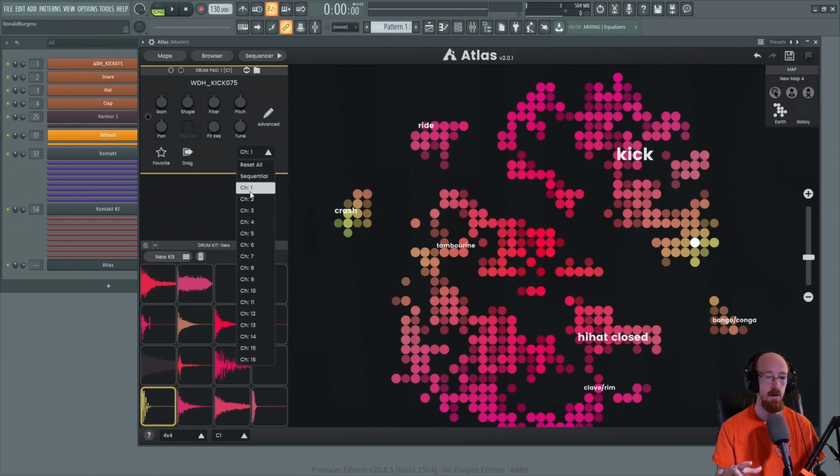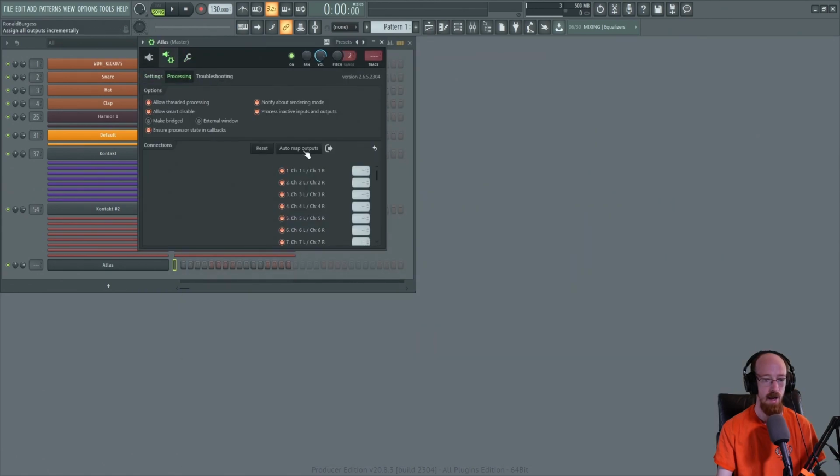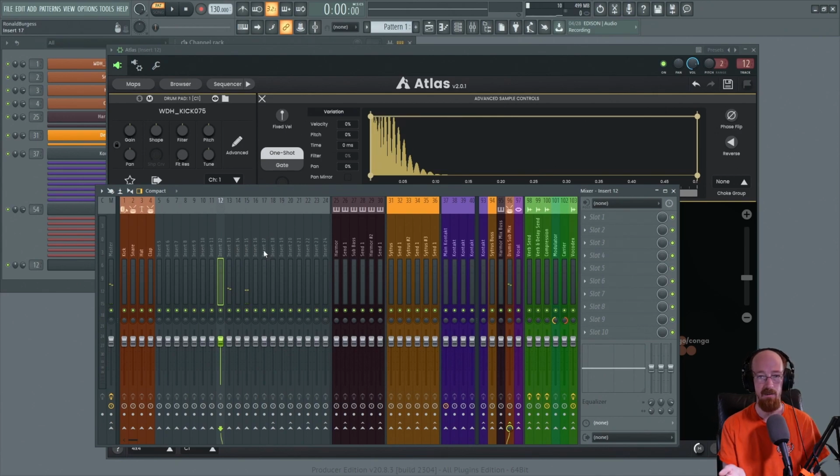Now, every DAW is going to handle this a bit differently, but they have the option sequential, which will automatically route every pad out its own output. It's a beautiful thing. So if we come into the cog in FL and go to processing, auto map outputs, it's going to put them all out on their own channel. I'm going to put this on like track 12. Why not? And you'll see they appear as offsets to track 12. This is just how FL Studio does multi-out.